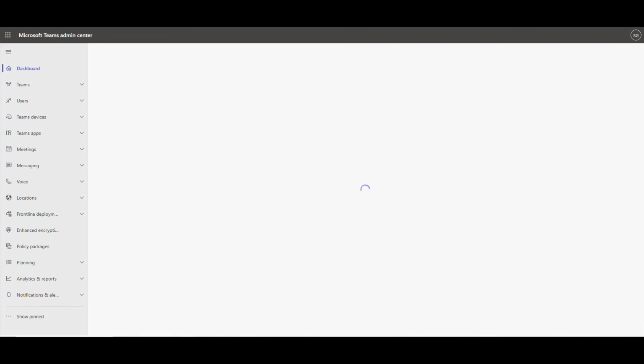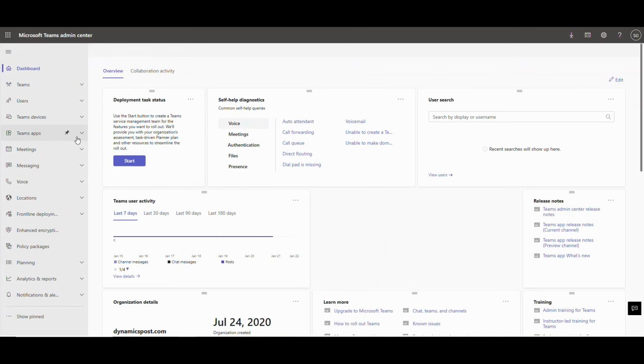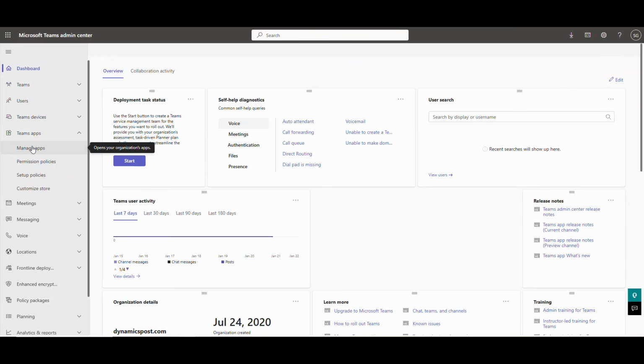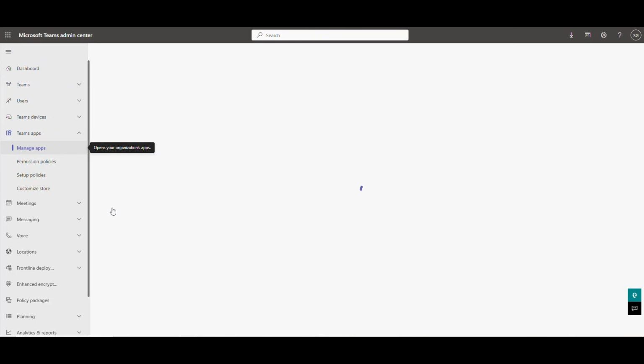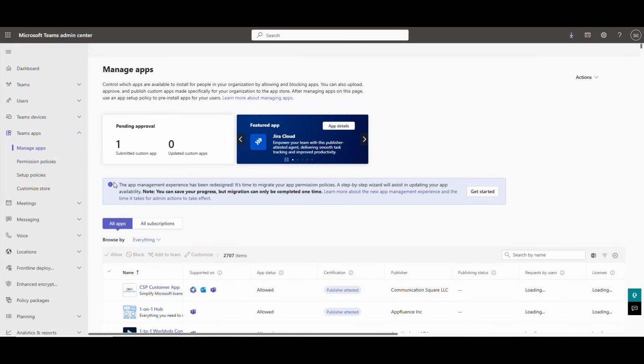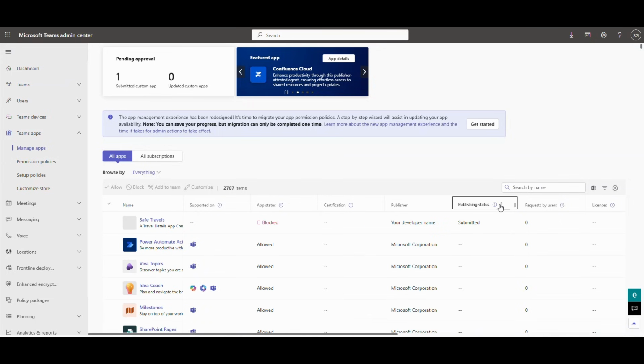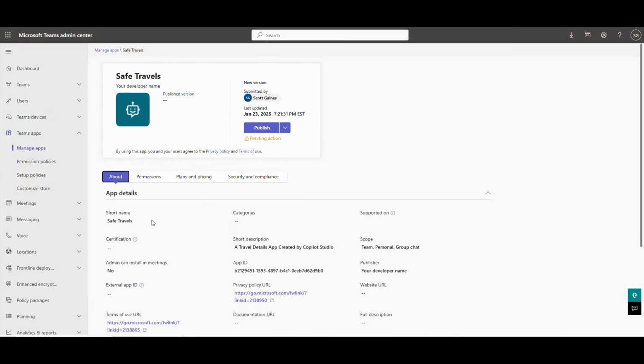Where we have to go in here, as an administrator, is to approve this. So where we're going to go next is into the Teams apps, and then we're going to go to Manage apps. We're going to see when this screen loads that we have one app that's pending approval. So we should, when the screen refreshes here, give it a second. So yep, we got one pending approval. The best way I found to figure out which one needs approval, there may be a better way, is I just sort this by the publishing status. And you'll see this. There's our app, our Safe Travels app, that is blocked and hasn't published yet.